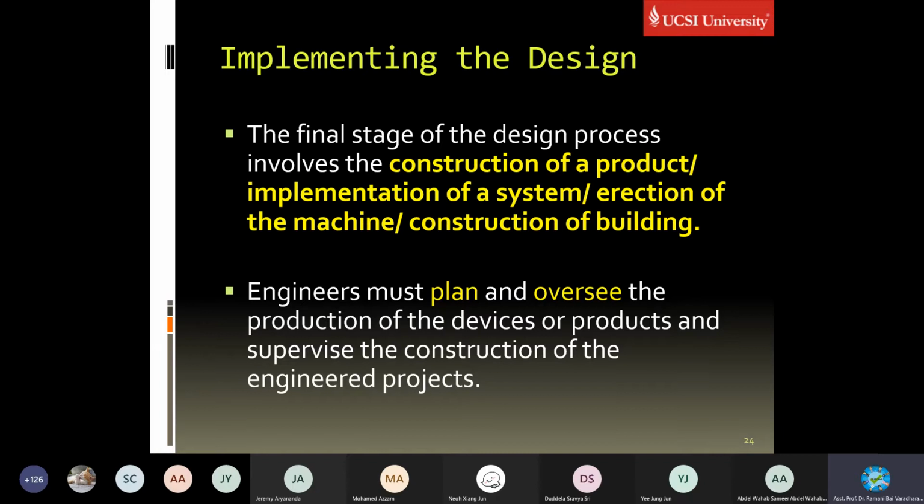Implementation may be a model erection in the laboratory, prototype development, a real structure development, or go to the site and construct, or go to the people and talk, put into action, right? Implement a system, erection of the machine, construction of building, and commissioning, right? Commissioning the project, doing capacity building.